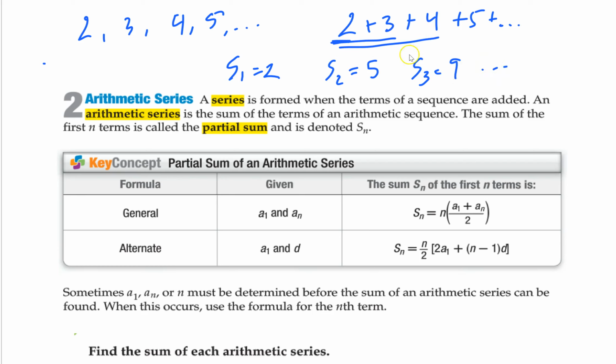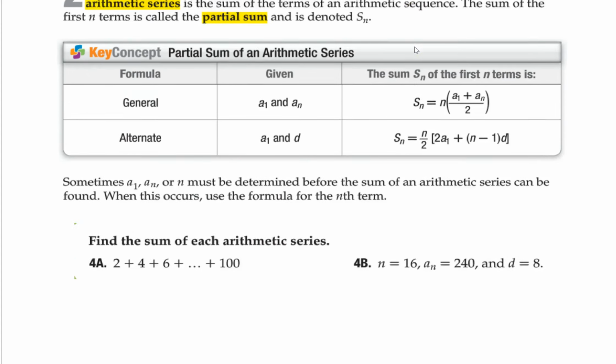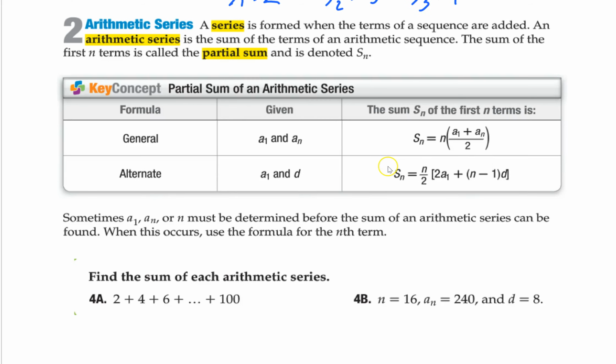Now again, we can keep on doing this, or just like we do with sequence and series, we could use the formulas. I would always give these to you, remember? I would always give you the formulas. It's clear you know how to use it, not that you memorize it. So here are 2 formulas. Here's a general one, which I don't like. I usually like the 2 outside, so we're going to use this instead. N over 2, A1 plus AN. Right, same formula, just with the 2 on the outside.